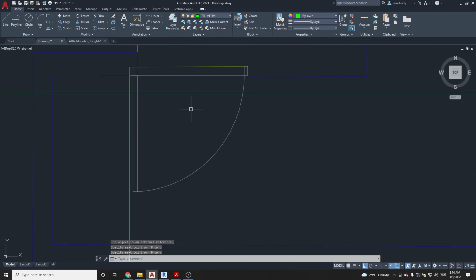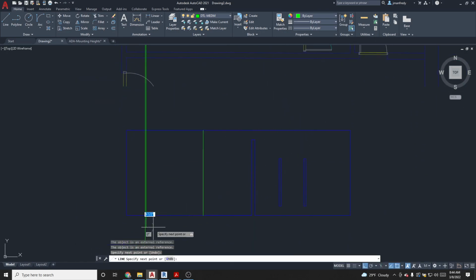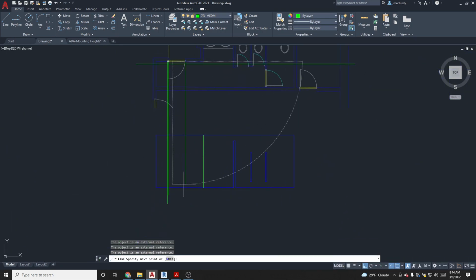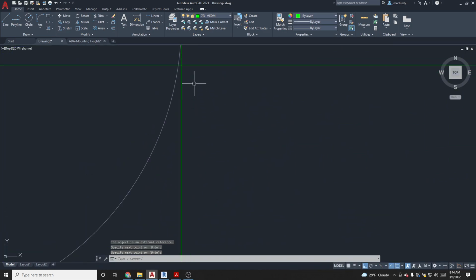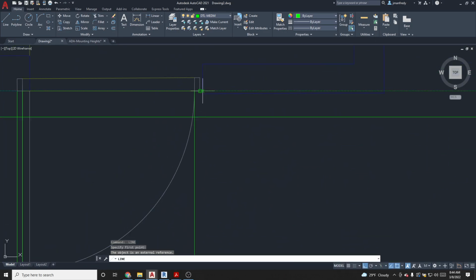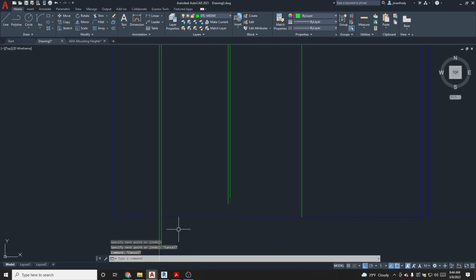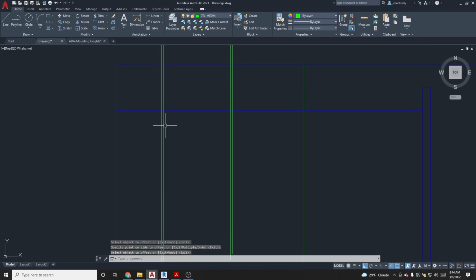And you can see why I'm using XREFs, because it's easy for me to just pick and choose lines off this drawing, using my mouse wheel to zoom in and out, and elevate these areas. So this door is 7 feet tall. O for offset, 7 feet. This door frame is 2 inches thick, so offset 2 inches.